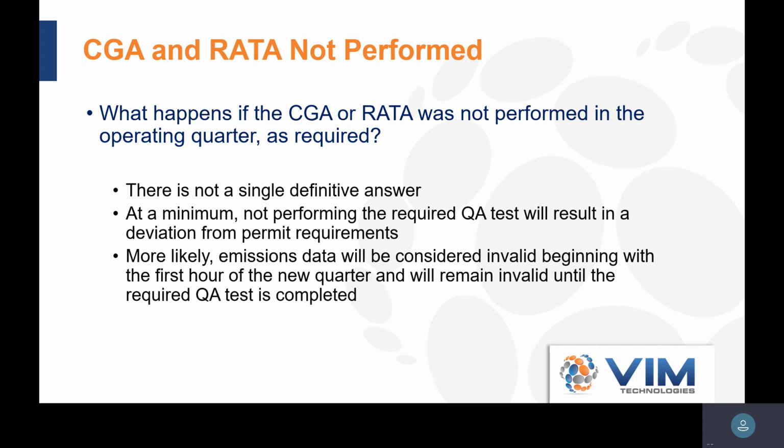At a minimum though, you're not going to be complying with your permit conditions. If your permit conditions say comply with Part 60 Appendix F, then Appendix F says you have to do it every quarter, and so that's where it comes into play. So it's important to understand what the regulator's response is at your facility, because I've been at other places where they're just like, it's only a couple days, don't worry about it. I haven't seen it that often, but I've seen it once. So it's good to get that information beforehand.